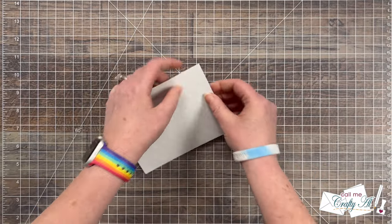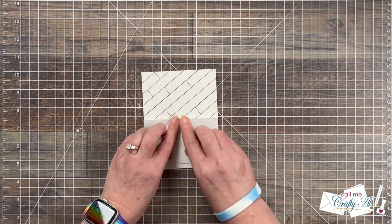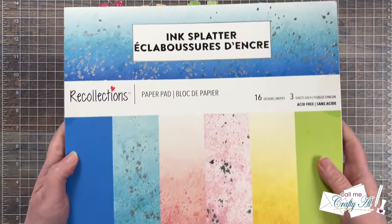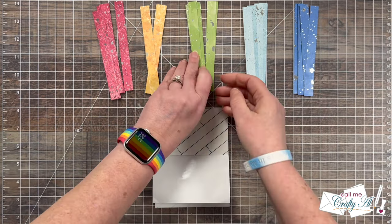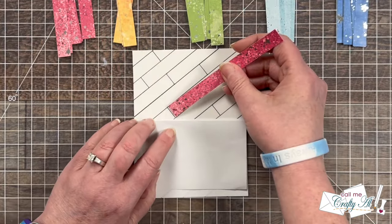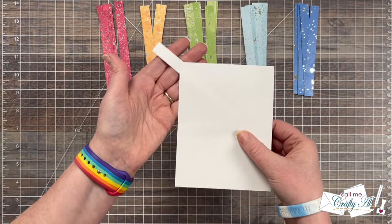Once that's in place I start to peel back the other side of the release paper — just a corner or about halfway down the sheet — so I have something to hold onto with my fingers instead of them getting stuck to the card map. Now I'm going to start adding the strips, laid out in the order I want them to go on the card. These paper scraps came from the Ink Splatter Recollections paper pad. I cut them to one half inch by five inches using a paper trimmer. I started by placing one of the red pattern paper pieces into a marked area on the card front — you want to get this first one as straight with those lines as possible, and later we'll cut the excess off the back.